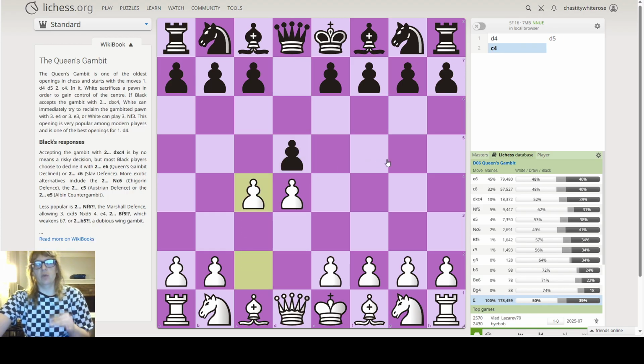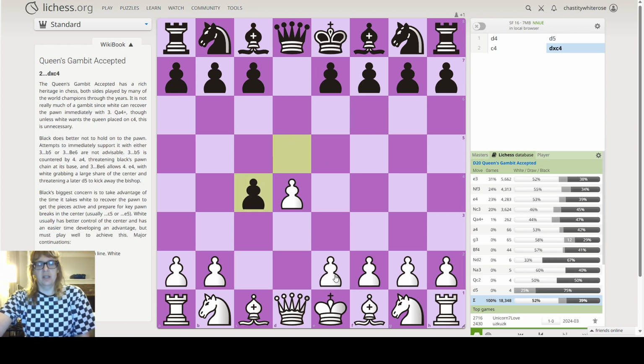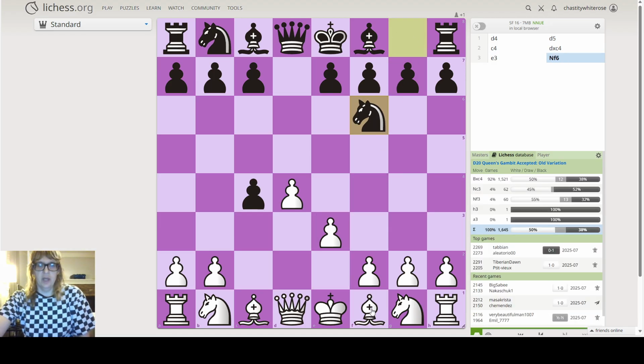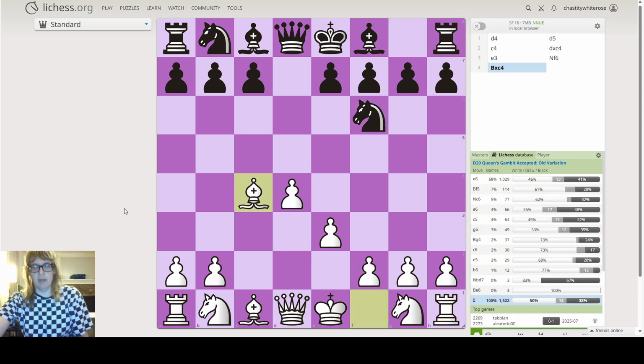And this is where things get really freaky, because when they accept the gambit, if they take that pawn, then I have the option to move this pawn one or two squares. They both have their merits, but for some reason I like to move it one. I have psychological reasons for that, which may become clear. But anyway, after my opponent makes their move, you see I can capture this pawn with my bishop.